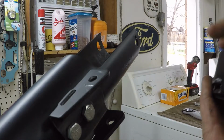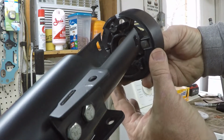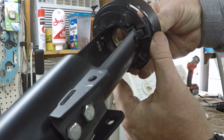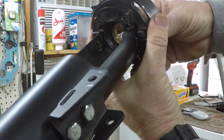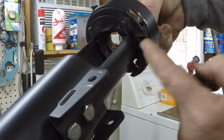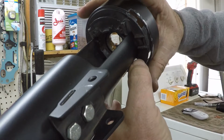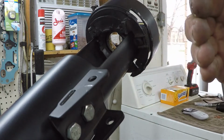So I'm going to show you how this goes together, but this is not the right order, so I'm just going to show you so you can see, because once this other collar's here, you can't see what's happening in here. Okay, so I hope this view is good enough. This piece is going to come in here, and it's going to go like this, okay? And these things, you push these square heads outward, like that, so you've got some clearance. Now it slides into the area, and then pull them back through and tighten it down as you're pulling it so it stays locked into that hole. And that's what holds this collar in. This collar is what's gonna hold this shift collar in. And the shift collar is what holds that spring-loaded tube down in there. It all has to be together like that.